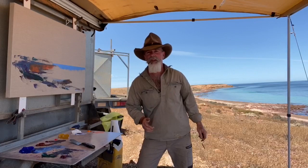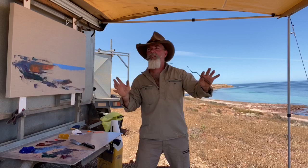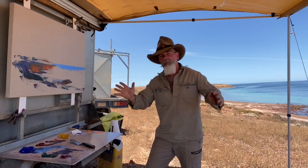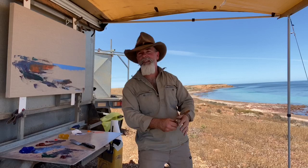G'day there. Richard Musgrave Evans here again and welcome back. Now today we're still down the coast. We've got a beautiful day, hardly any wind. Fantastic. A nice headland, some great green shallow tranquil waters. Everything you could ever want. And also it's early summer so now we have the golden paddocks and the blue sky. Back in the land of blue and gold.